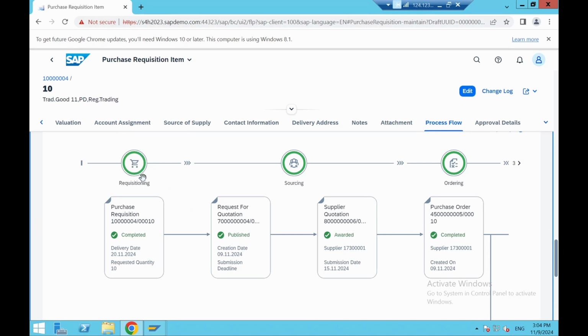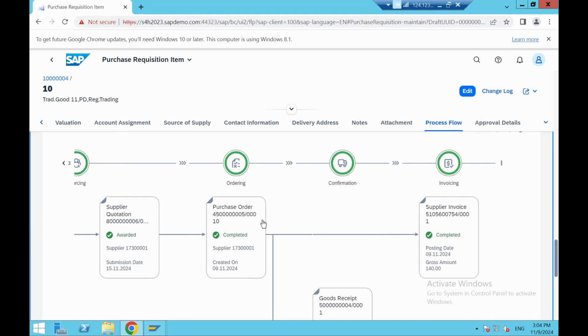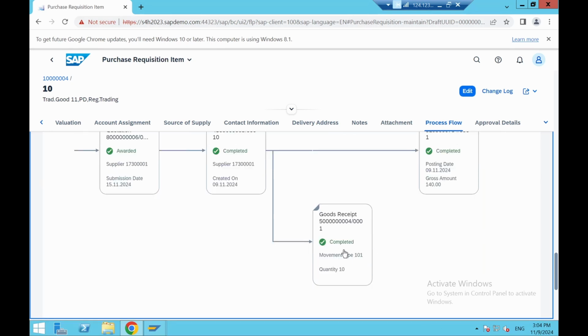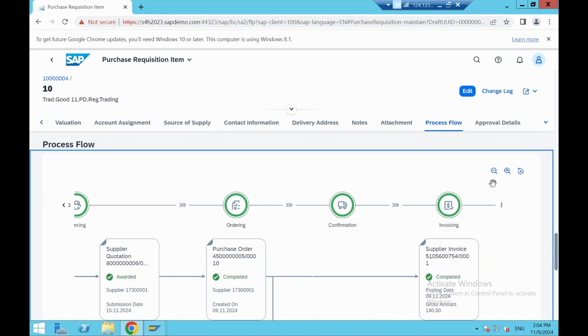Now we can see from the purchase requisition, request for quotation, supplier quotation, purchase order. Then let's go further, and after the purchase order you have the goods receipt and invoice receipt. So you have completed the whole thing here.